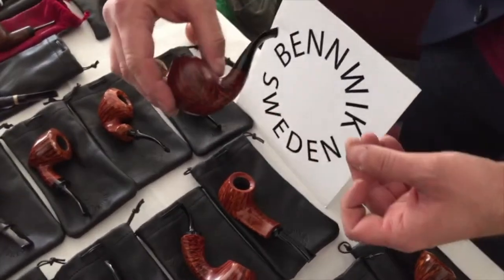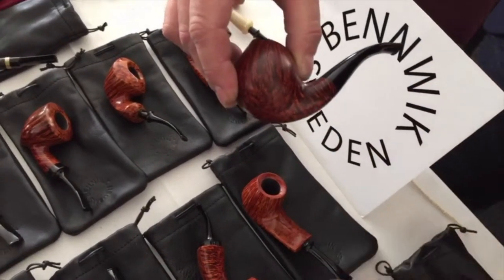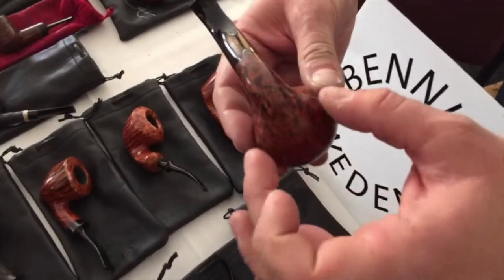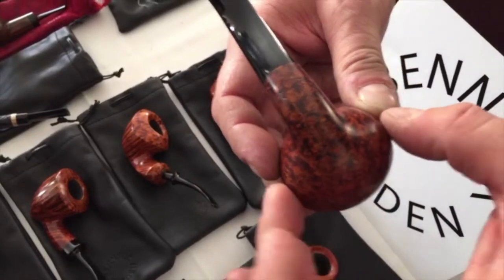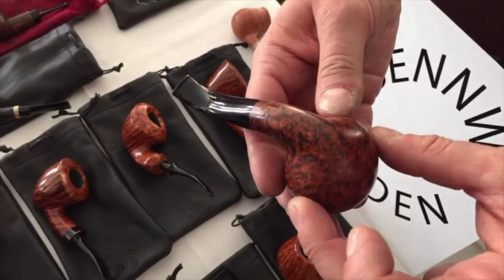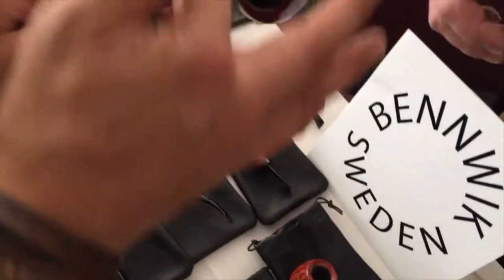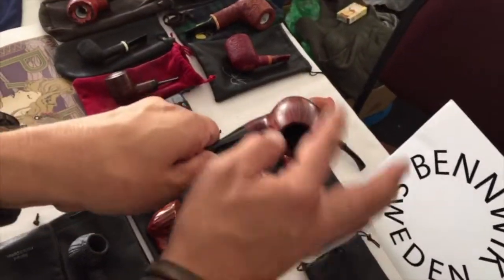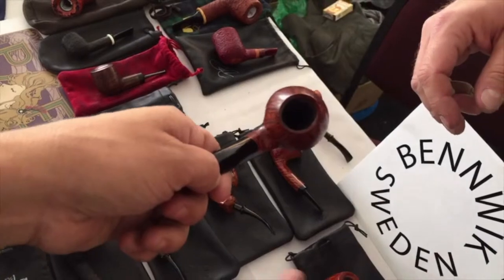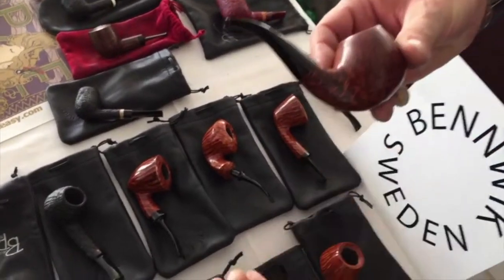You see that in a lot of Danish pipes, and maybe Swedish as well. And what you were talking about here — these cheeks — they're completely unexpected. When you look at it from the right or left profile, you do not expect those big cheeks. But you did it in order to maintain the full volume roundness — in order to have that design element maintained. Where normally somebody would do a brandy-ish kind of shape. And it also makes the energy of the pipe go slightly backwards.